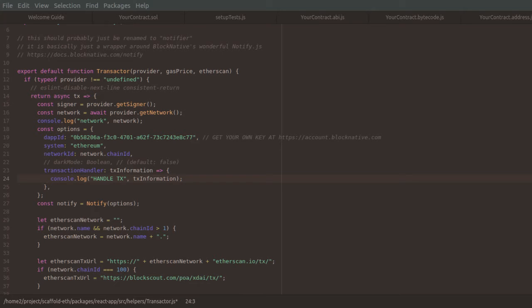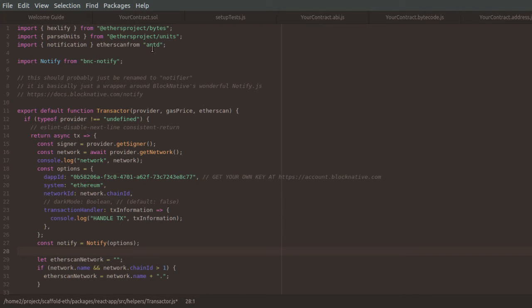And it also uses the traditional library for dApps in Ethereum, which is the Web3 package. And of course it has to import the packages that it needs, and it takes the provider, the gas price, and the Etherscan, which I believe is, not sure.